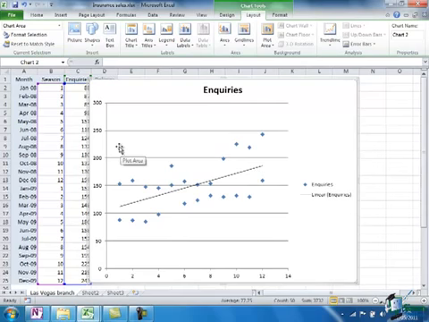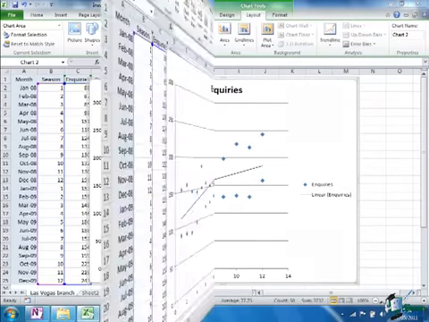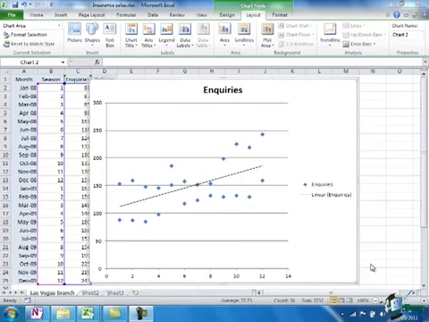If the line went down from left to right, then we would say that the variables are inversely related. So we do seem to have what is called a direct relationship between the number of inquiries and the month.